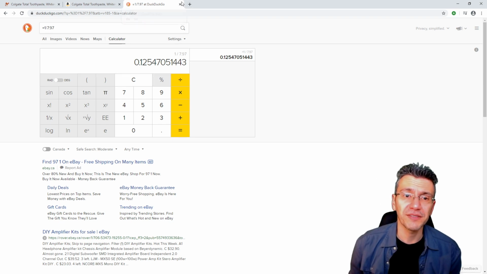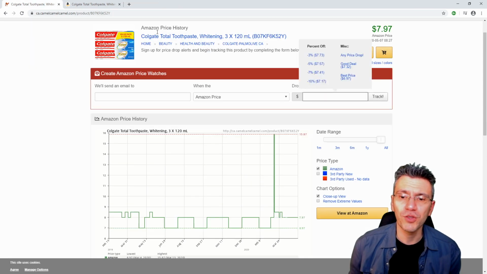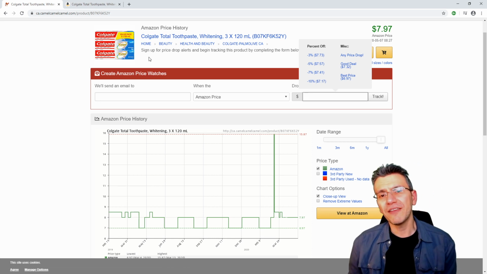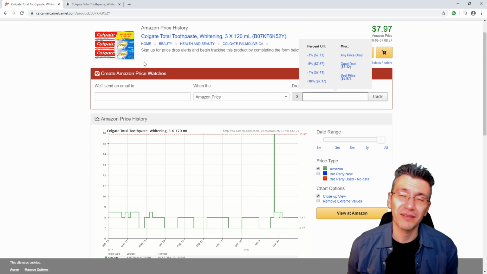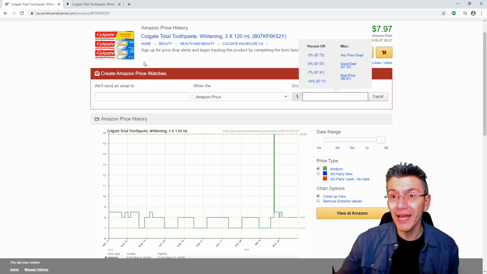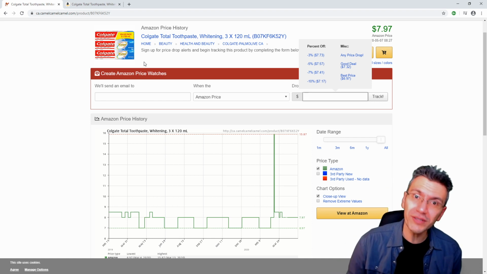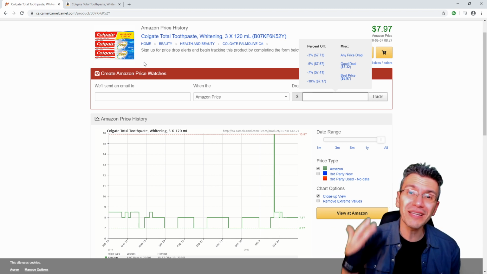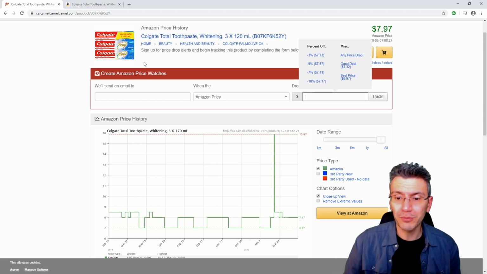And keep in mind, let's say you're buying a new tube of toothpaste. If you live by yourself, it might last you probably like 3 months or so. So this would save you a whole $4 a year maybe. So you're like, that's ridiculous, that's nothing. I know, but that's just for toothpaste. You also buy other things. You probably also buy some deodorant, some hair products, etc. So whatever you can buy on Amazon, always check the price on this website.